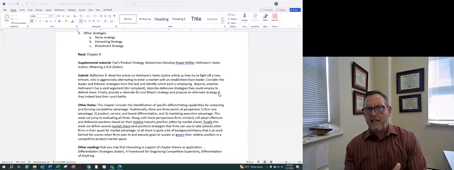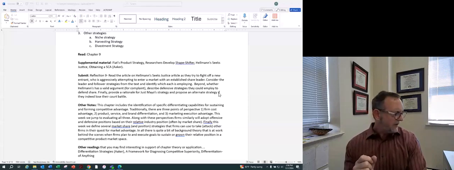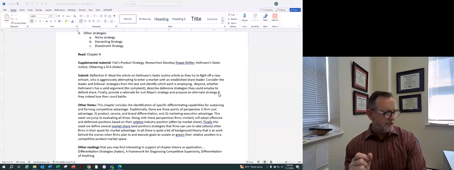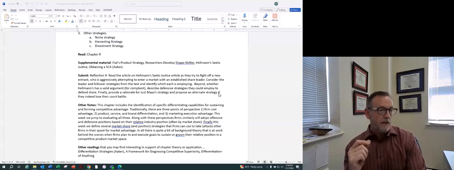Obtaining an SCA, that's a book chapter. It's fairly short, very readable, very interesting, by Acker again. I've used this a number of times as a supplemental text, so I just pulled a chapter out of that that talks about, again, the various nuances of holding and maintaining strategic competitive advantages. And there are a number of elements there that I think tie into the chapter very nicely. So again, that's a good support type of a piece.